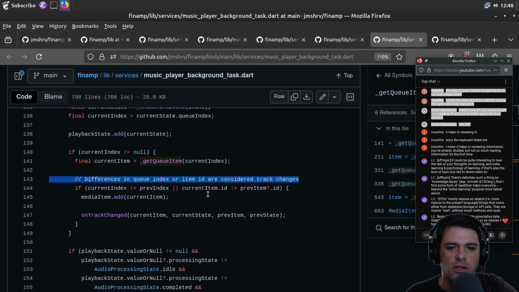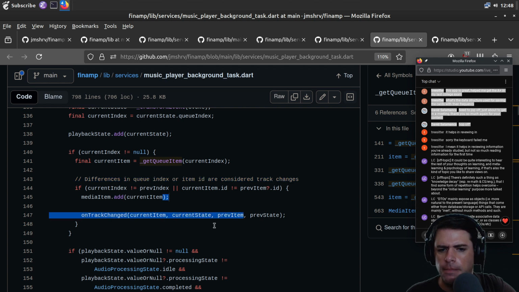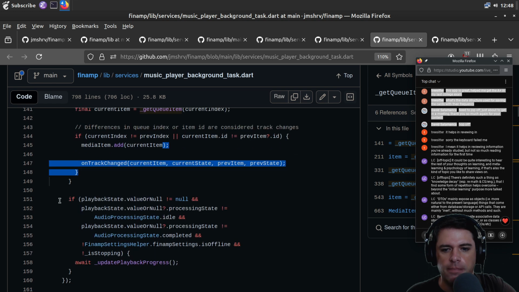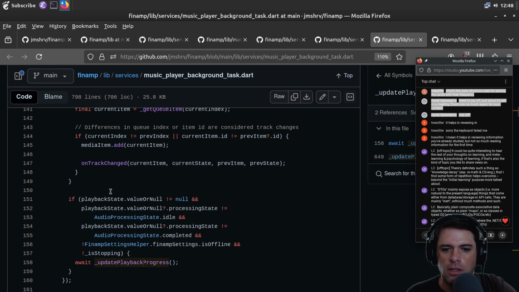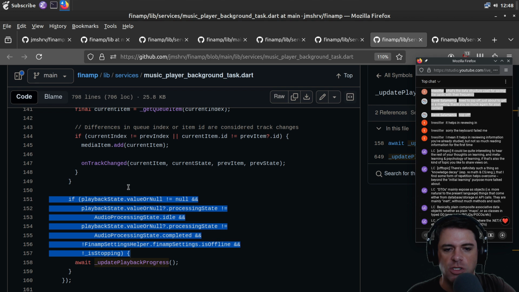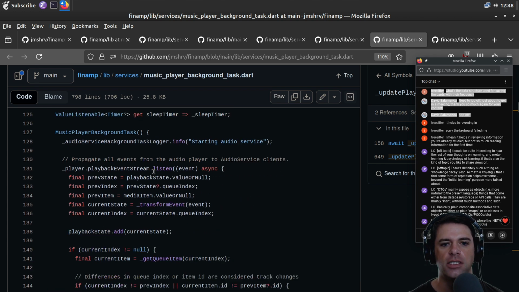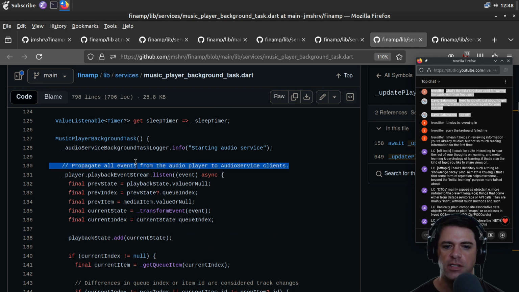Differences in Q order or item ID are considered track changes. Okay, so we might have changed tracks and what? If we're done here, we update playback progress. And this is just some conditional about whether we have a playback state or etc. It says we're propagating stuff, propagate all events from the audio player to the audio service clients.